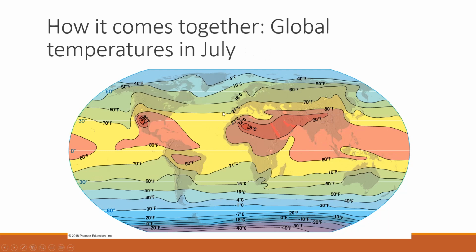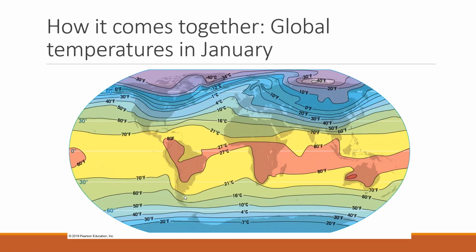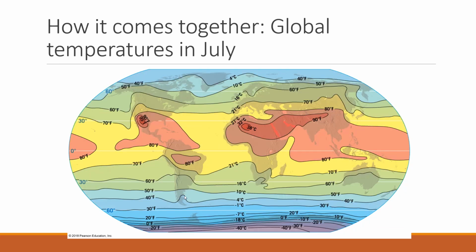If we now look at July, this is the northern hemisphere's summer, the southern hemisphere's winter. Again, we see that the equator is pretty consistent. We don't see as drastic of a pull up here, but it's still somewhat of a pull up along the eastern edge of the Atlantic Ocean. There's not as much variation in the southern hemisphere because there's not as much land, so the oceans are much more consistent. If we compare this, there's a lot more variation in the northern hemisphere's winter and summer than in the southern hemisphere's.